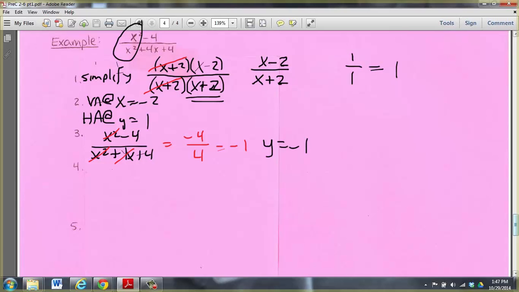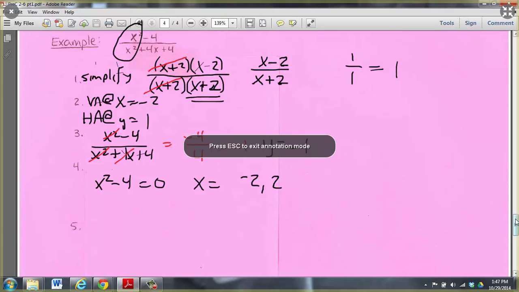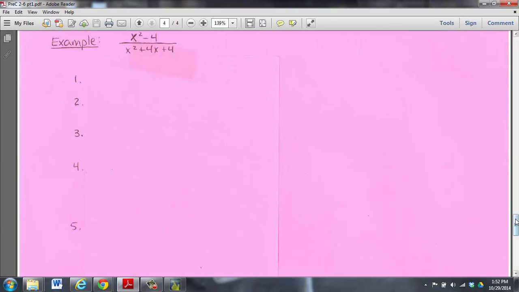As for the x-intercepts, remember that the denominator just ends up canceling out. So you set the numerator equal to 0, and you end up with x is equal to negative 2 and positive 2. Okay, so before we test our points, or use test points, like we're supposed to do for part 5, I'm going to end up erasing all this and starting my graph.